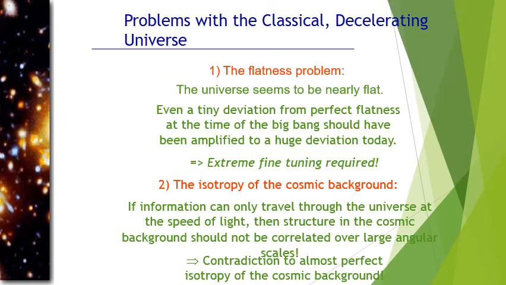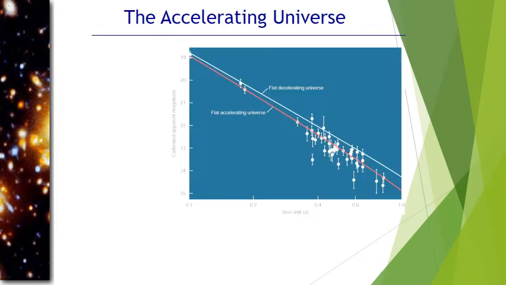And also, the other difficulty is what's called the isotropy of the cosmic background. That means that in any direction you look, the cosmic background radiation appears to be essentially the same temperature. How did that happen? If the universe expanded so rapidly, the different parts of that universe couldn't have communicated with each other or come to an equilibrium temperature that they appear to have done. And so that's a slight problem with the classical model of the flat universe.